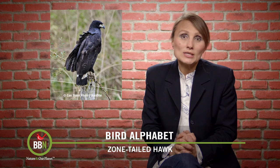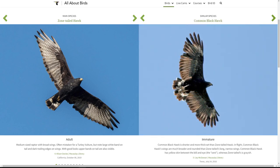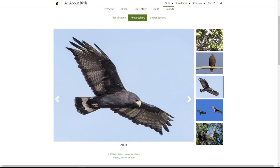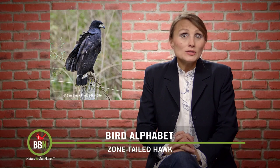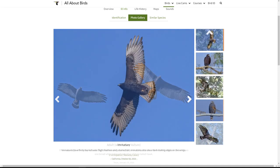These birds are often mistaken for turkey vultures and common black hawks. So if you know of anyone who is looking to study a bird species, zone-tailed hawks have plenty of openings — there's still so much unknown about them. As you can see, they are this beautiful black color with white stripes on their tails. From a distance they are often mistaken for turkey vultures, and it is actually believed that zone-tailed hawks have adopted turkey vultures' flight behavior to fool their potential prey.